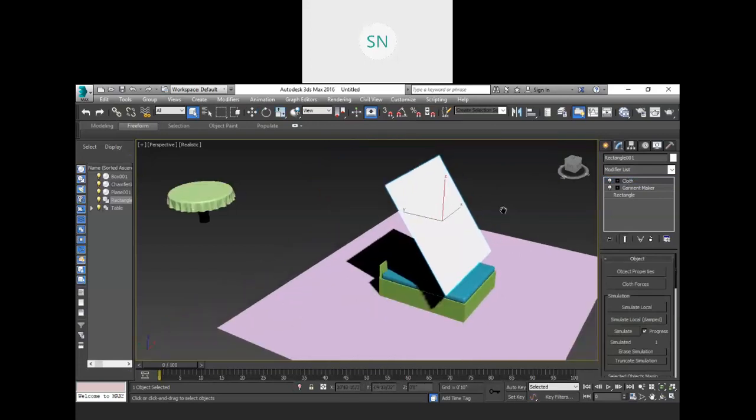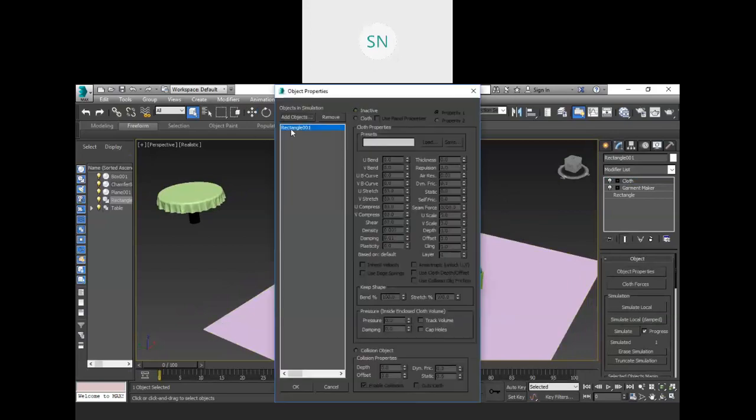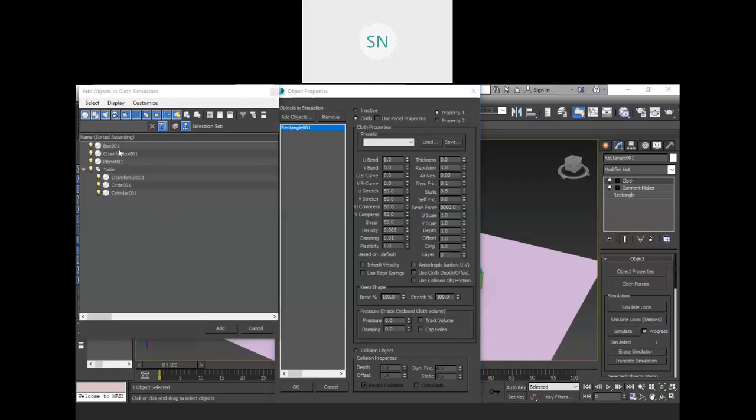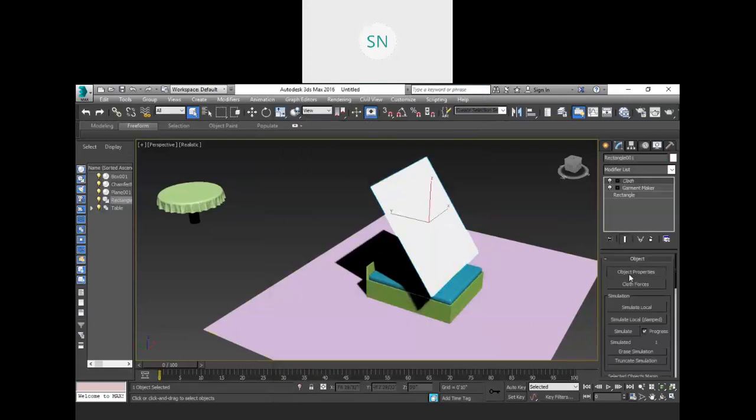Okay, so select it, go to the object property, convert this rectangle into cloth, and add some items over here. We need this box, this chamfered box, and this plane, all these things. Click on add, and all these objects are my collision object, and this rectangle is a cloth. Hit OK, deselect and check it again.